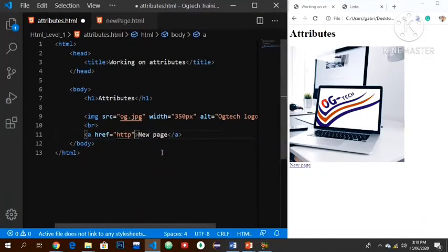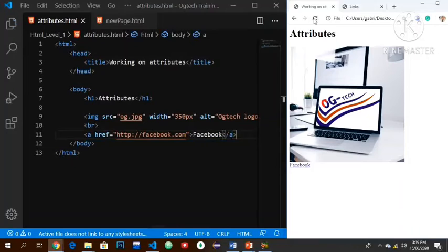We have HTTP, that is Hypertext Transfer Protocol, colon slash slash, then facebook.com. Now instead of new page, I'm going to change it to Facebook. I save, I come over here to refresh, and I have Facebook instead of new page.